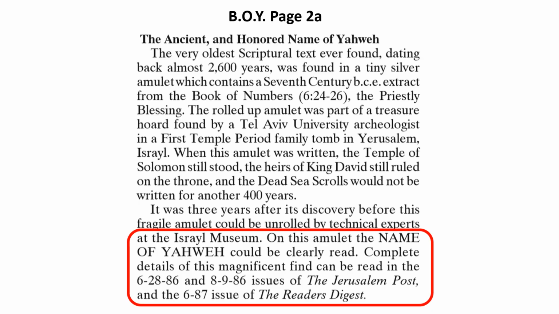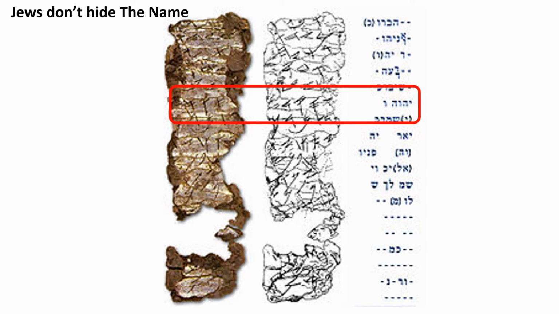So again, remember how they made this claim, which we've kind of debunked, and they talk about this amulet, for example, which I think they're trying to use to show off to their fans: look, there's this amulet that you didn't know about that has the name of the Creator on it. Okay, we all know about that. It's right there, not hidden anywhere. The name of the Creator is written right there. You just have to know Hebrew to read it, and anyone who knows Hebrew could read it right there.